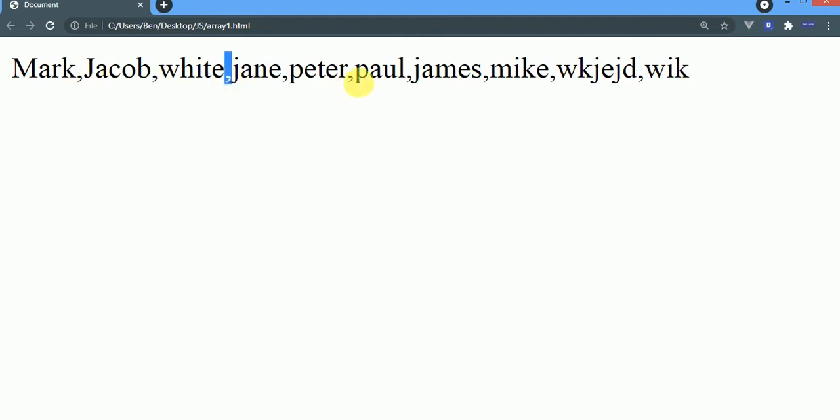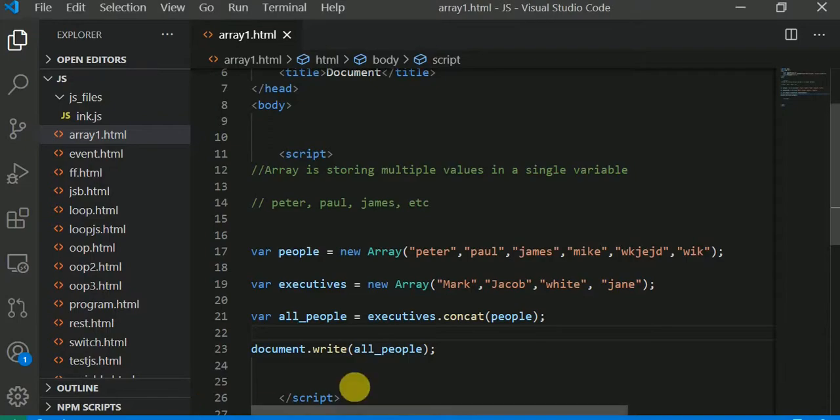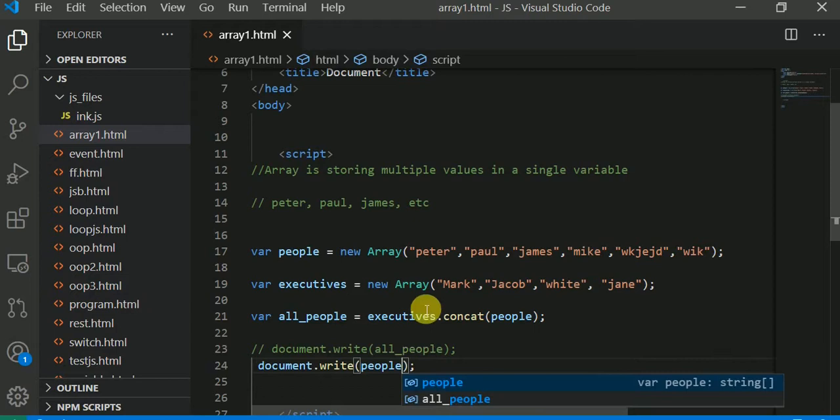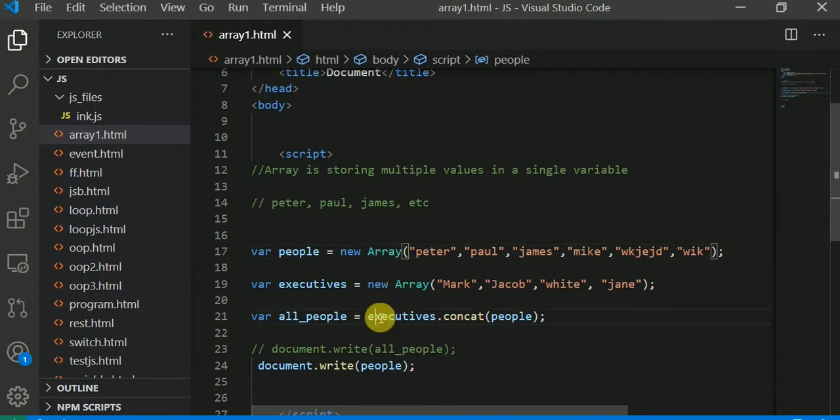Let me comment this out first so that we will not confuse ourselves. Let me just write document.write(people). Let me just focus on this, I will still come back to the other one. When we say people, we are listing out everything here. Let me just test it out.